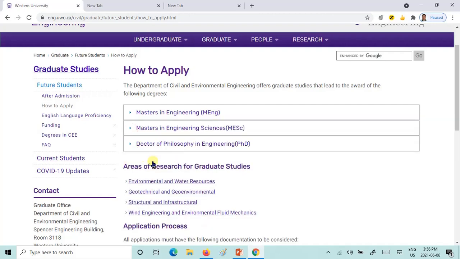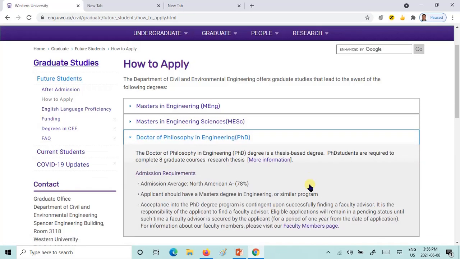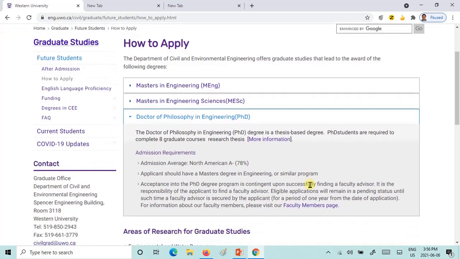There is also a Doctor of Philosophy in Engineering. Regarding the PhD admission requirements, you can see here that an admission average of a North American degree of 78% is required, and the applicant should have a master's degree in engineering or a similar program.